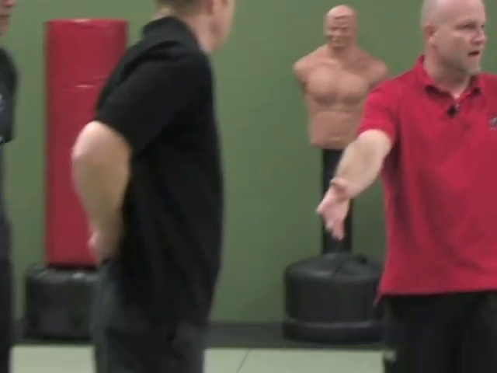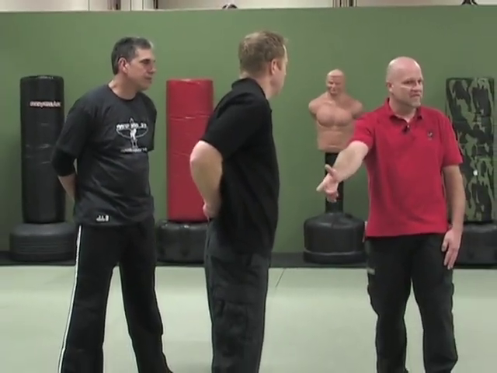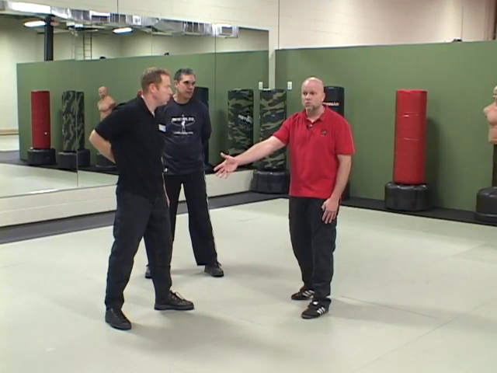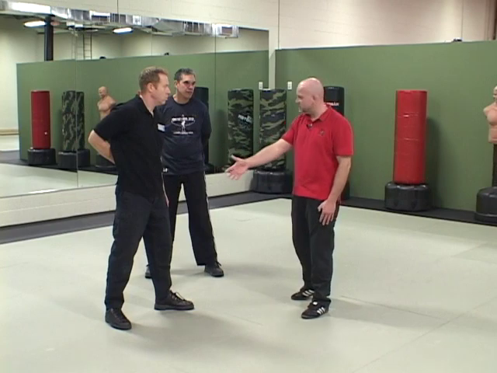I might not even know that he has a weapon. Jeff is holding his hand behind his right hip right now. I have to presume that he's got a knife in his hand. He's hiding it from me. He's shielding it from me. He's trying to surprise me with it.